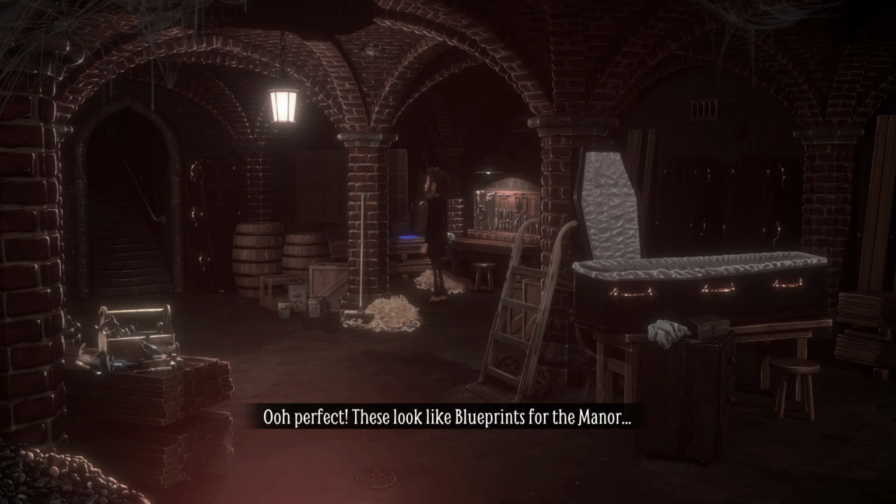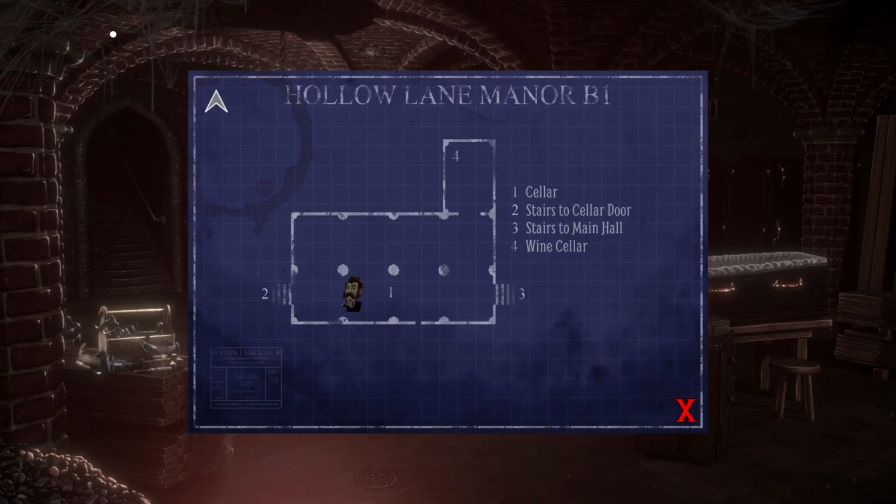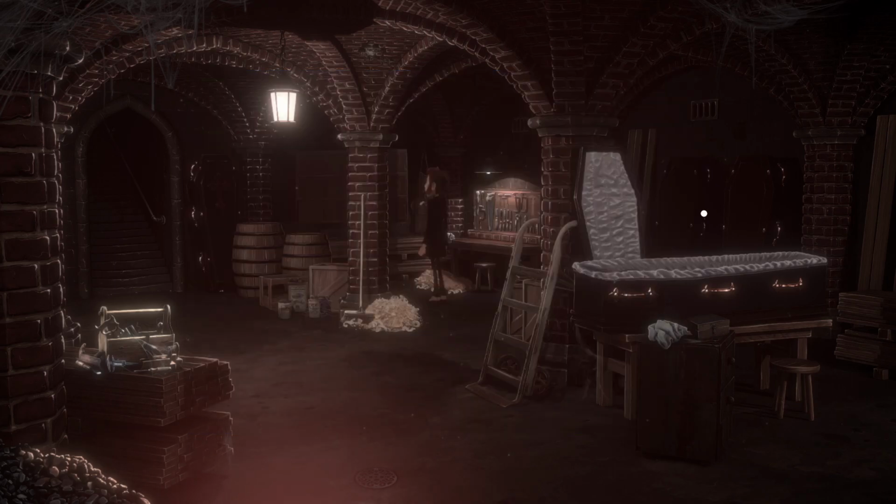Ooh, perfect. These look like blueprints for the manor. Ah, bit of a strange place to find blueprints. Okay, map. Cellar, stairs to cellar door, stairs to main hall, wine cellar. So we came in there. So it looks like there's a wine cellar up this way. This is the main area, and then there's stairs over here to get into the house, I guess.